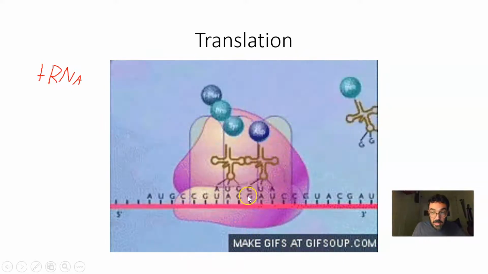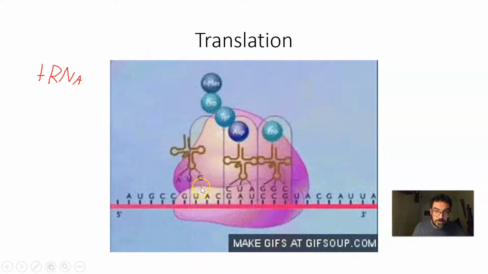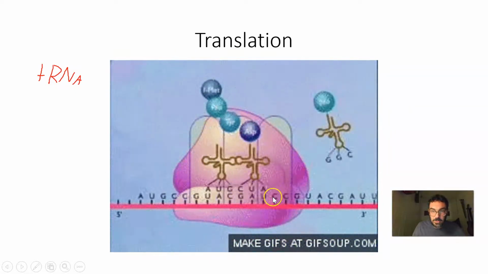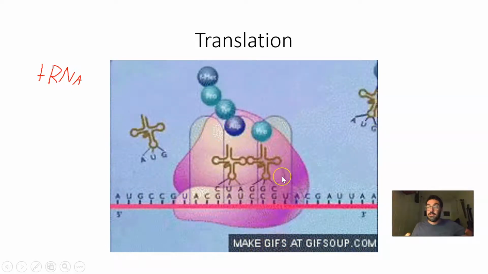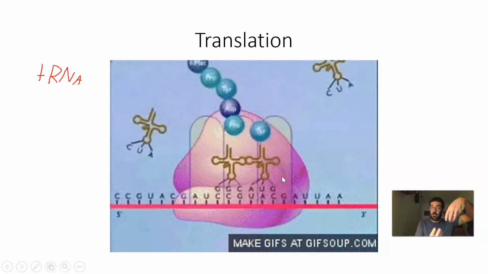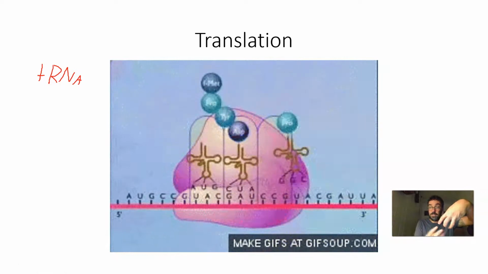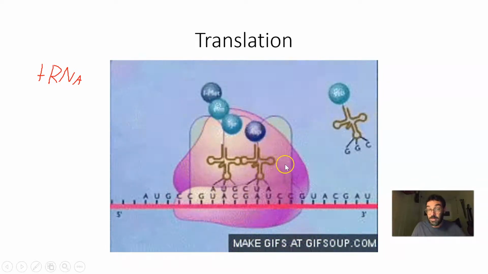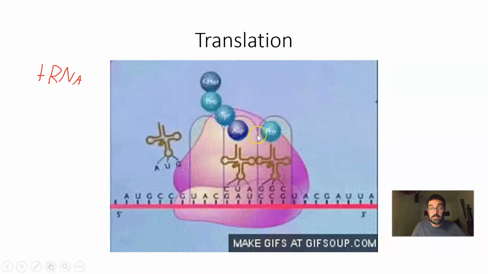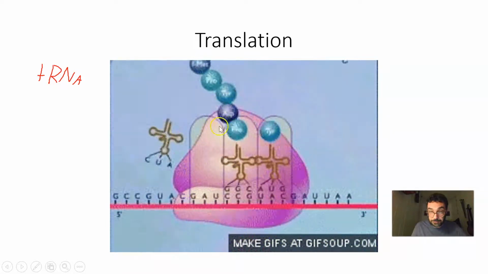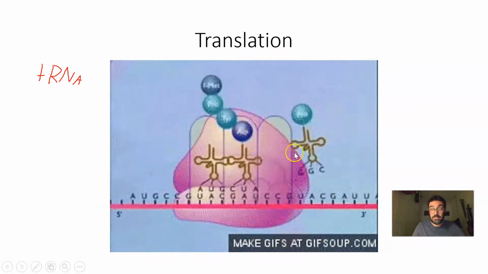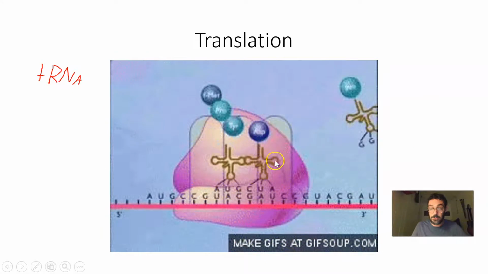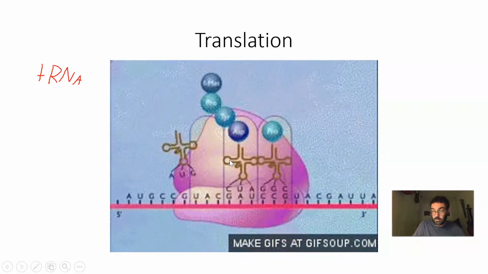AUG just came in, and it's complementary. Oh, sorry, it's a GIF, so it keeps recycling. Here comes AUG. It's complementary to this UAC on the bottom here. So there's going to be a match between what's on the mRNA and what's on the tRNA. And what happens is the ribosome checks to see that that match is correct. If that match is correct, the amino acid gets linked in, and we can keep going. If it's not, then this tRNA molecule is basically going to get kicked out until the right one actually shows up. Okay, so here come the notes.